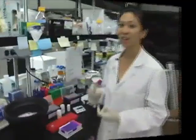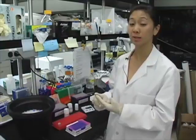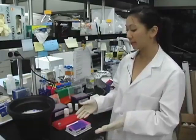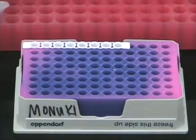After you add the neutralization buffer, your DNA samples can be stored at 4 degrees Celsius until you're ready to use them. We actually want our genotype right away, so we go immediately into the qPCR. So my tails are neutralized and ready. My SYBR Green PCR master mix is ready, and I have my PCR tubes set up on a cold block.